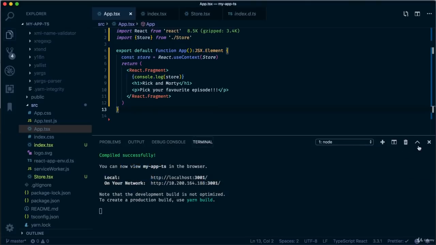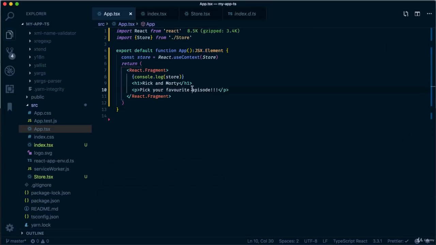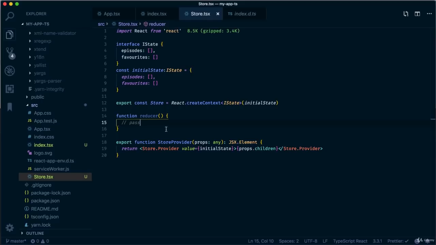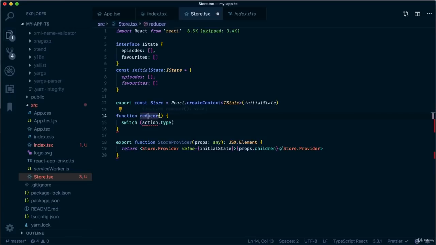Let's go back to our store, minimize this terminal by pressing close, not the chevron, and let's add some details to our reducer. Let's give it a switch of action type. My action seems like it's come out of nowhere, but what's actually meant to happen is it's meant to be an argument. So we'll put state and action here as 2 arguments. I know I'm going quite quickly, but I will explain what all this is in a few minutes. But for now, just stick with me.